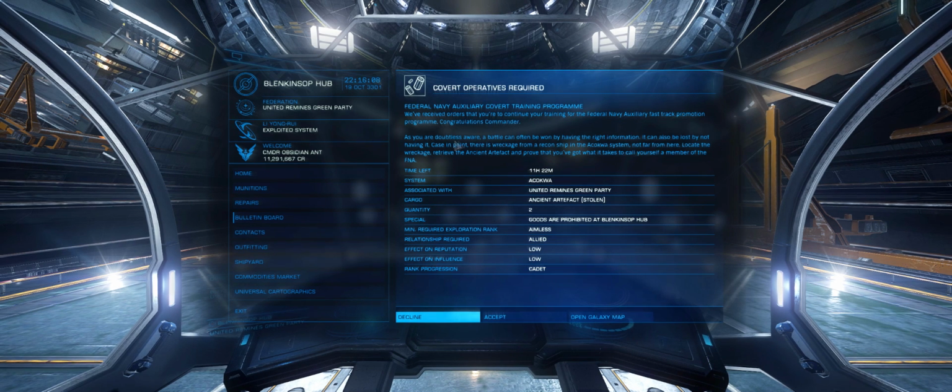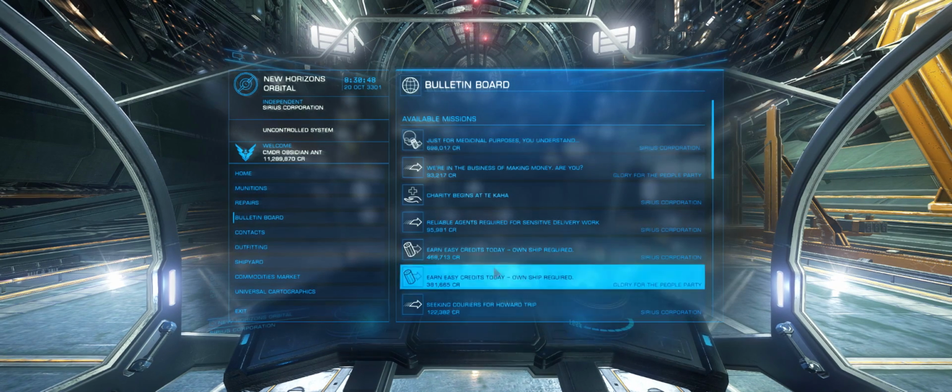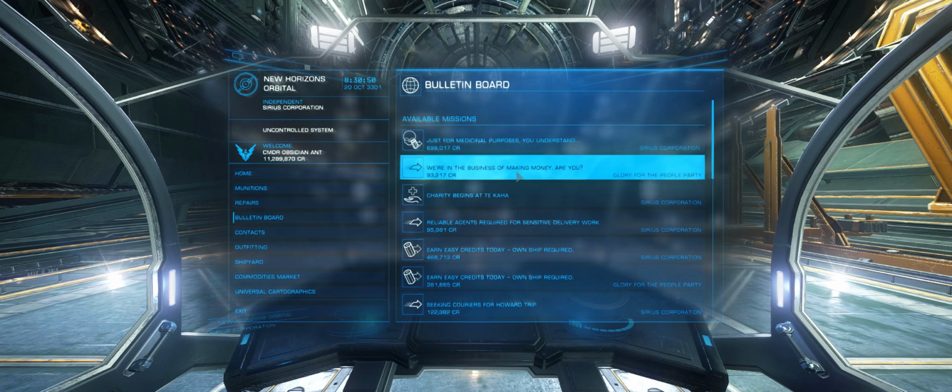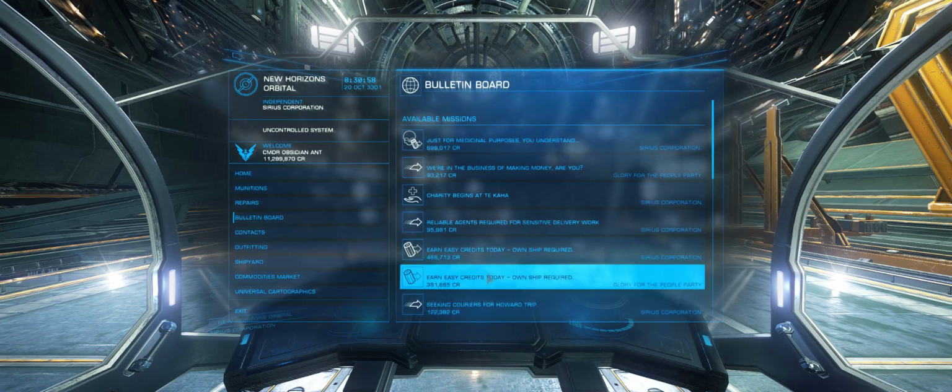So I suspect you can now make, or you can still make, even with the nerf, around about 3 million every half hour if you can collect the right missions. Which I personally don't think is too bad at all, and it's certainly a bit better balanced than what we had previously. And of course you've still got all the interdictions to contend with here, as even if you're not smuggling, you will still get pirates trying to take the goods away from you.